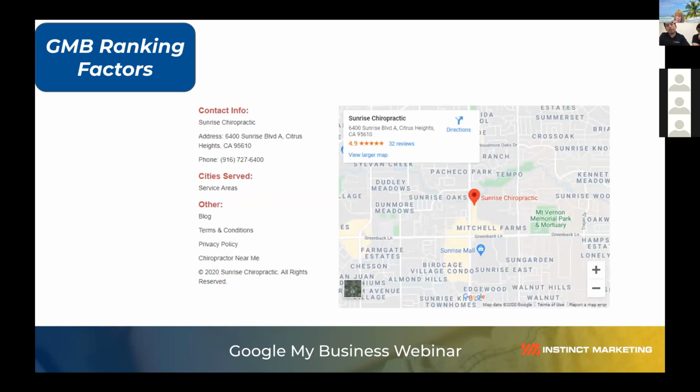And then throughout every page on Dr. Doug's site, we also included his Google My Business map. Google My Business will also crawl this. Basically, they send out robots that read what that page is about, and they're going to be able to read the map encoding there. We want to make sure that's included on every page. There's a way to do that. That's something you can do yourself, or a professional like ourselves can do as well.